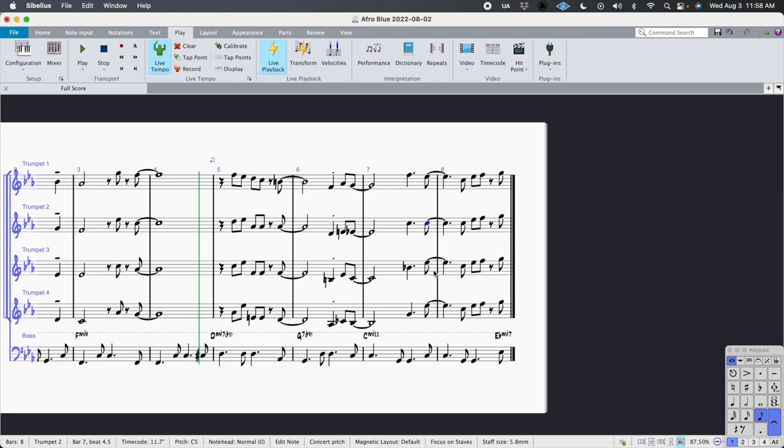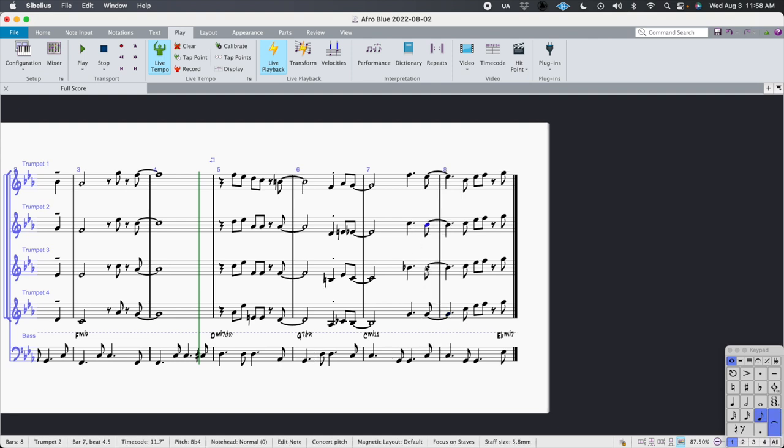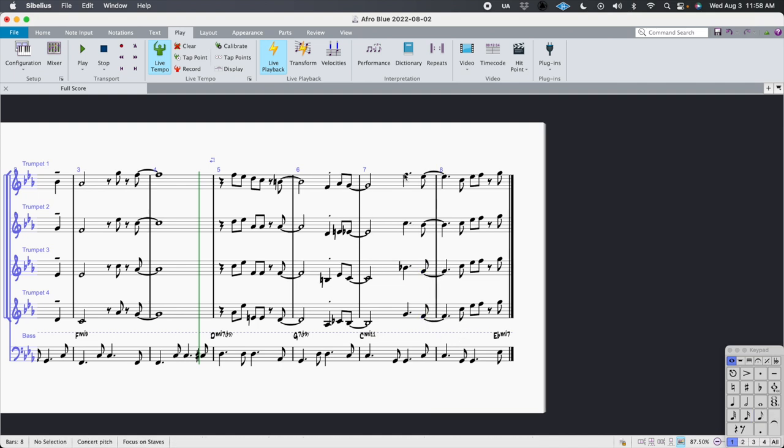E flat, then C, then B flat, then G. Actually, we could skip the root here and do B flat, then G, and then F. Kind of like that better, because at least we have everyone's in motion that way. We've got a C, gotta skip the 7th, so we'll go G, F, E flat, good. Then we'll just copy the same voicing. You notice we have an E flat and then an E flat on top, it's the same chord, so we'll use the same voicing for that, good.